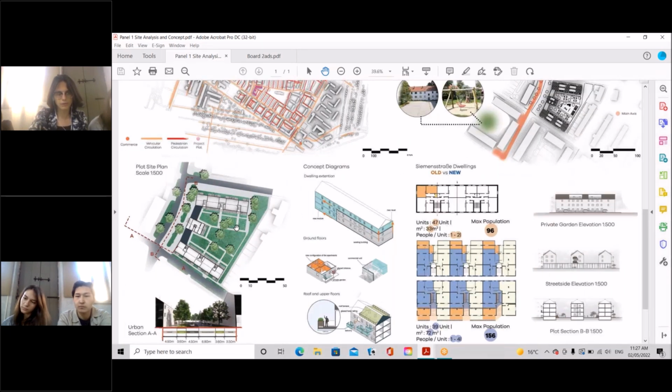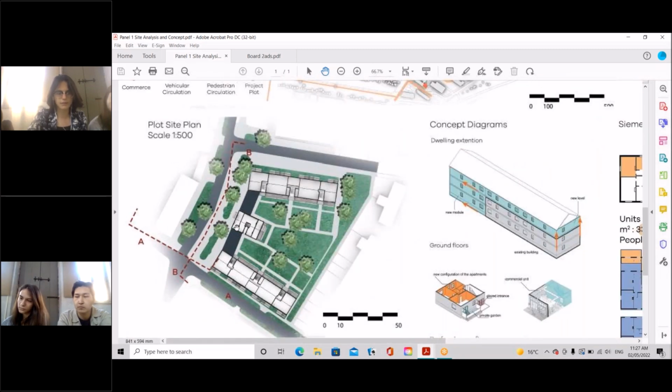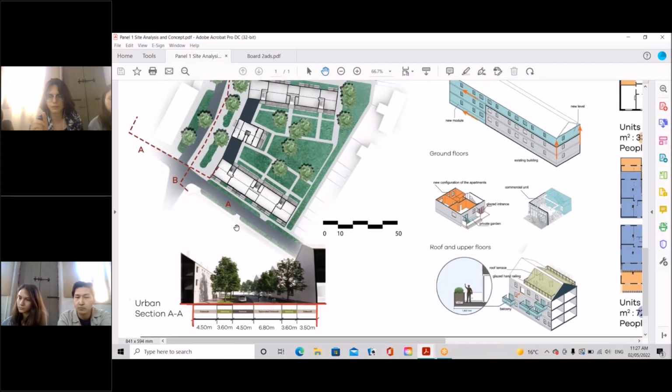So if we go a little bit closer to the plan here, we see that we have a small part of the actual street which used to be a big street for cars.